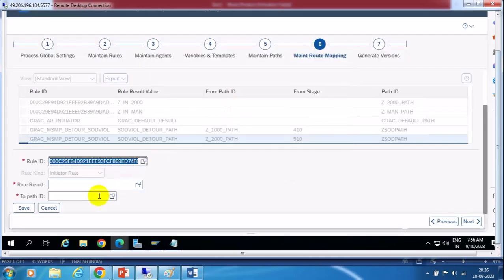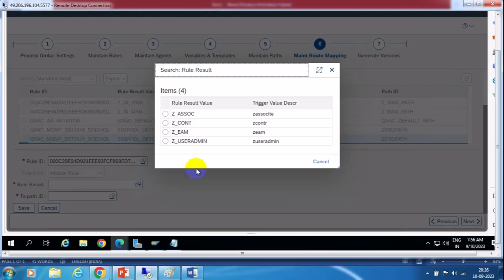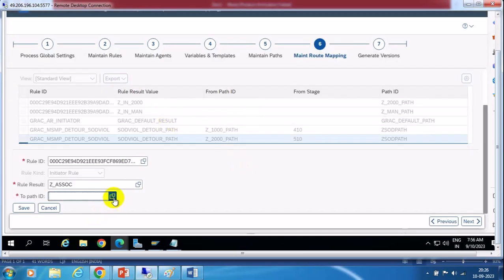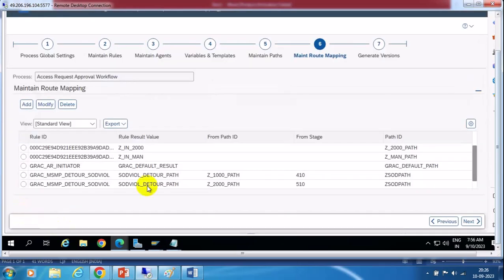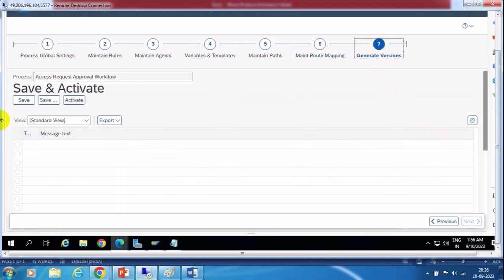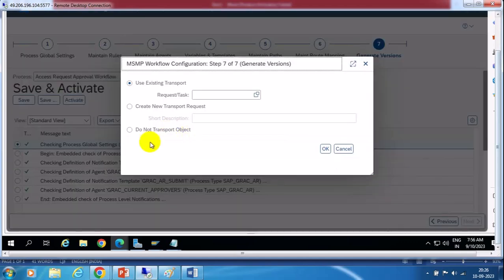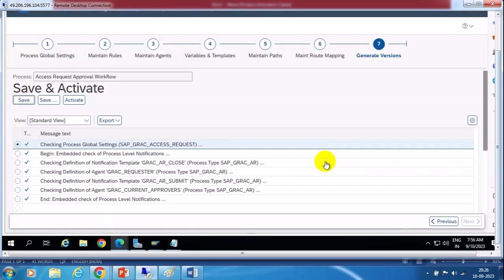This is our initiator. I have configured it with associate. The path is associate path. Right now I will configure this and we'll see. Also, we have not activated the other workflows of this.